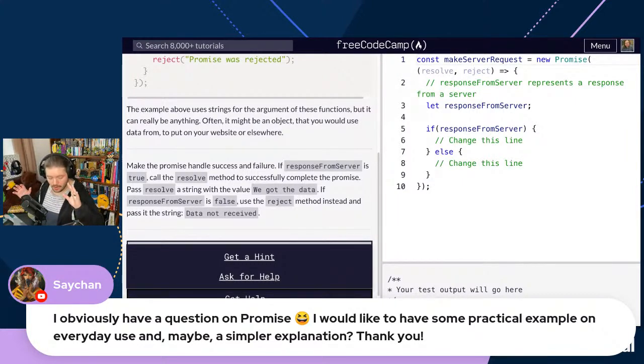Let's say we're loading up a website that displays a series of blog posts, right? We can have this be loaded asynchronously. That is, go to my server and say, hey, give me all of the blog posts from this person. And then that'll be done in the background. Who knows how long it'll take. And with the promise, we say, when you're done, if they were loaded successfully, if the internet connection worked, then display them. If they didn't work, display an error, and you might have seen this on a lot of websites, like, hey, error loading blog posts, please try again or refresh the page. This is a use of promises.